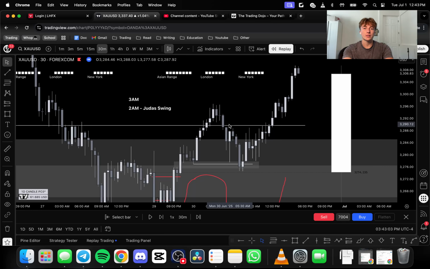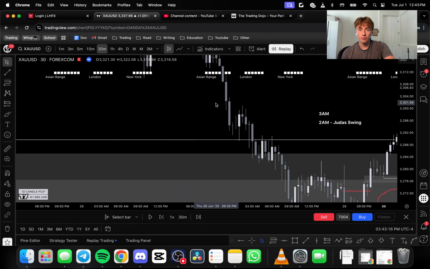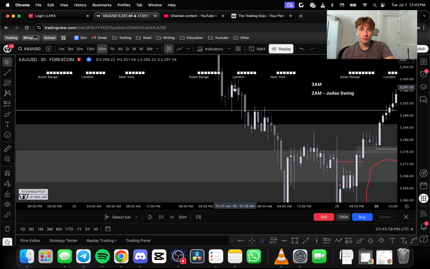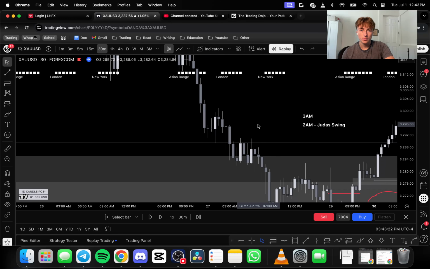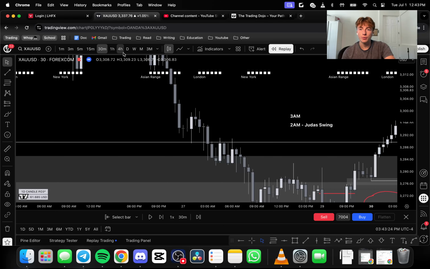And so obviously the goal of the Judas swing wasn't to move in the opposite direction. Or if it was, the Judas swing was much bigger. It wasn't just that 1 hour. So let's try to find a Judas swing that was within the first hour moving in the opposite direction before expanding. This might be a good example because there's big wicks.